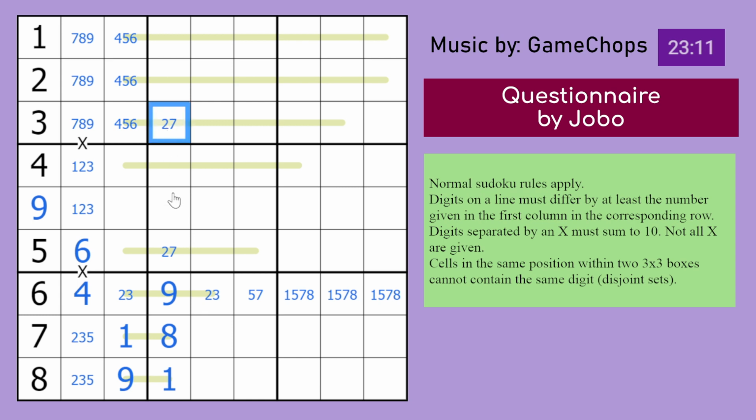Okay, so now let's see. We have a 2-7 pair, which means I can tell what the rest of those digits are: 3, 4, 5, and 6. And I guess by disjoint, we can remove a bunch of these options. These can't be 6 as well. They can't be 4 or 6, which means that forms a 3-5 pair. So now this can be 3 or 5, which forms a 4-6 pair.